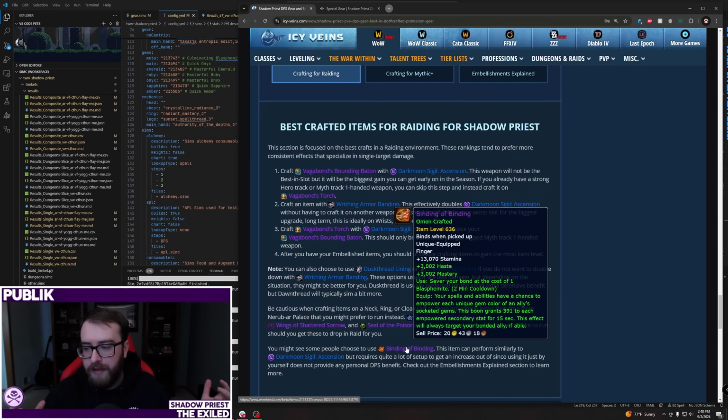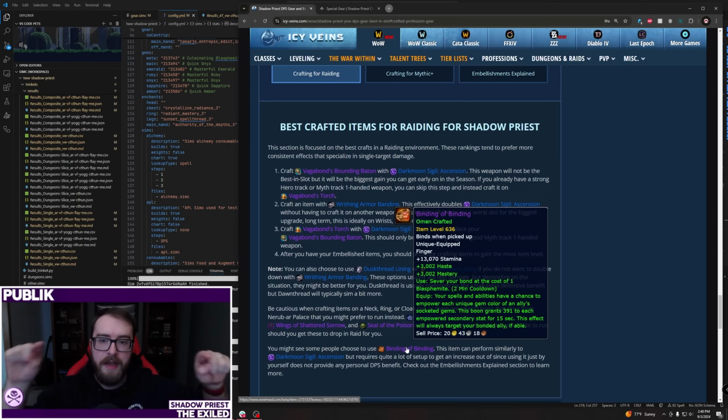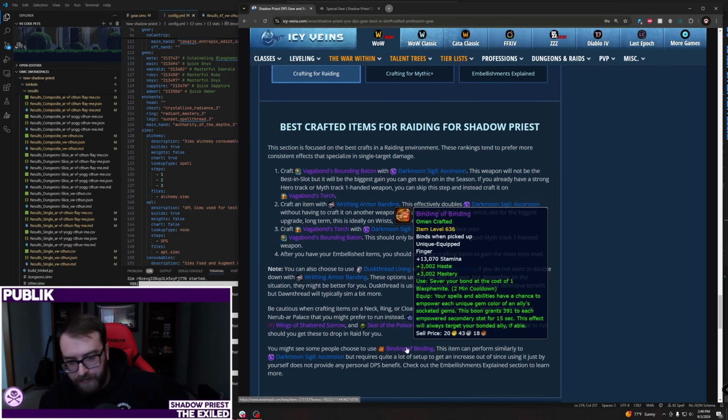Basically the gain here is if you have this ring equipped and someone else has the ring equipped, you can bind to that player and they can bind to you, and then you give each other the proc instead of procing for itself. This is kind of a lot of setup to make this ring actually go and do stuff. And you can't change this very often. You can only bind to someone that has the ring, and you can't change your binding without using a Blasphemite. It's like an actual gem resource to change it. Now, the proc itself is pretty competitive.